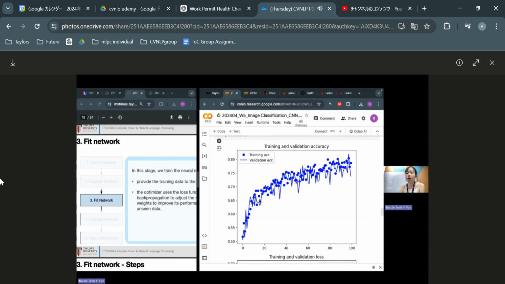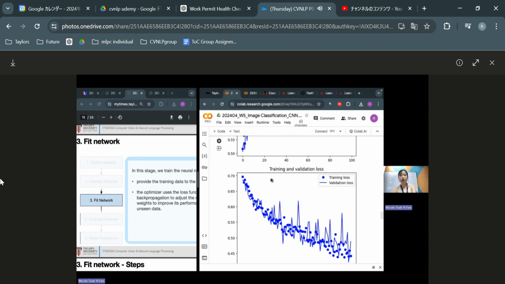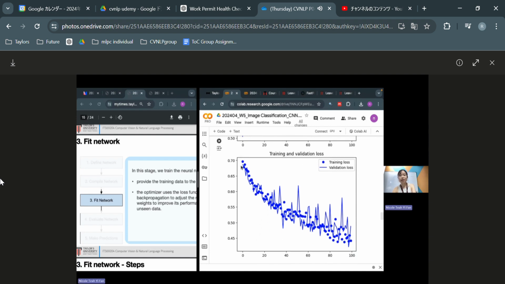If you look at this graph, the training accuracy is represented by the dots and the validation accuracy is represented by the line. In this case, the training accuracy and validation accuracy are very close together. The loss graph is also similar.